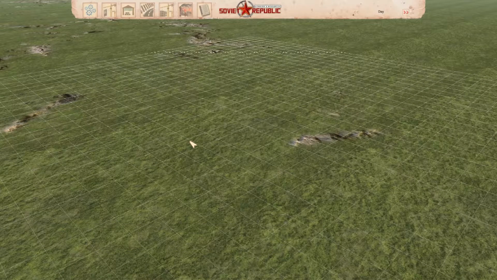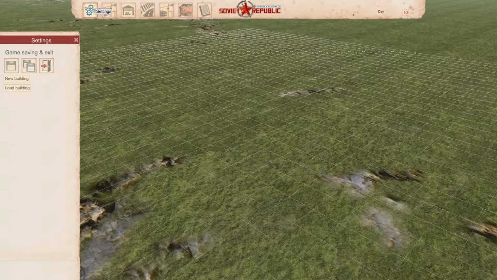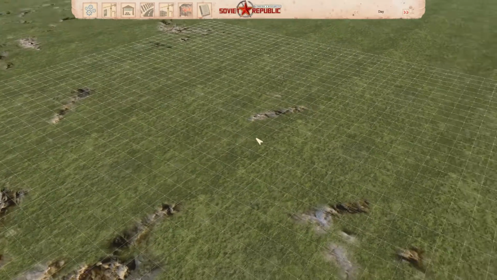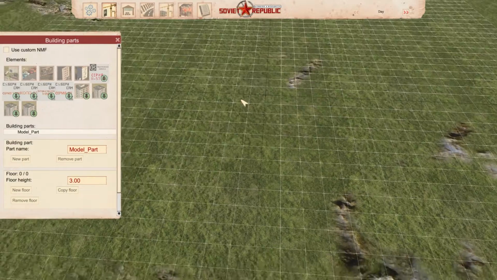So, to explain how the rest of all the other basic parts of the building editor function, I'm going to have to build stuff, since most menus, as you can see me trying to click on them, everything from building settings across to various, don't open unless you have something on here. I've opened up a completely new, fresh blank canvas. You can do that just by hitting New Building in the Settings menu. So we're going to start with a small residential building.